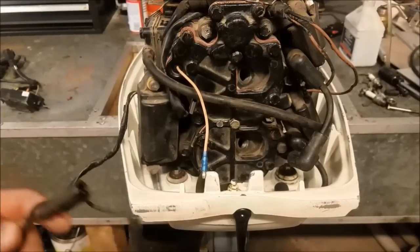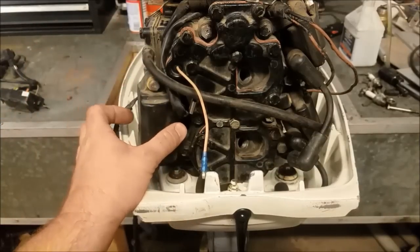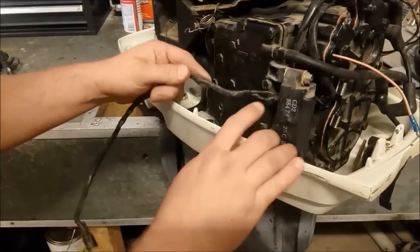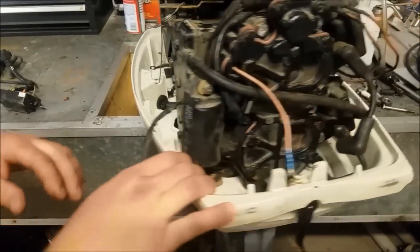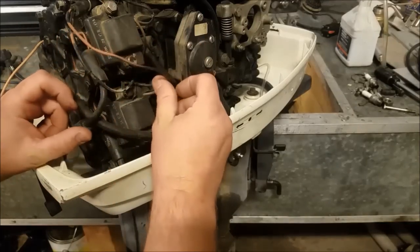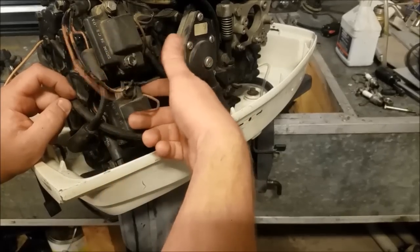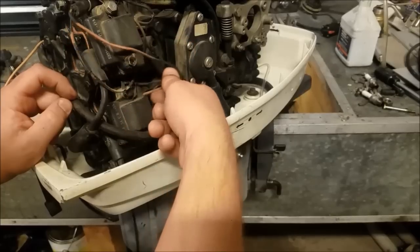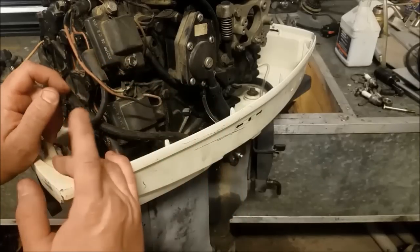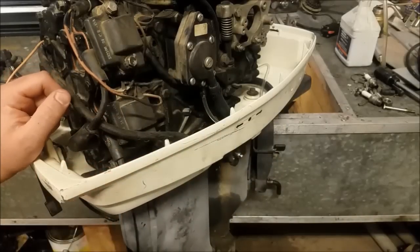The biggest difference in the power pack is it has these wires coming off of it — this is for a remote stop switch somewhere inside the boat. I probably could adapt it, but the wires are already kind of fraying off the back here, so whatever life this power pack has is pretty much gone. Also, it uses old early-80s, late-70s coils — the coil wire is inside the coil pack, which prevents corrosion but isn't quite right for this motor. So I'm going to replace both coils, the power pack, and anything else I find along the way.